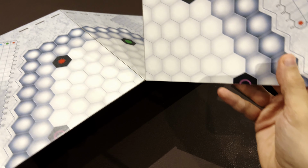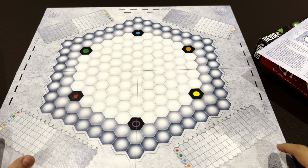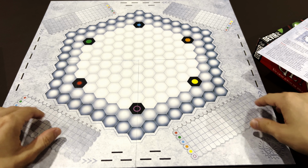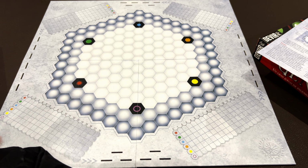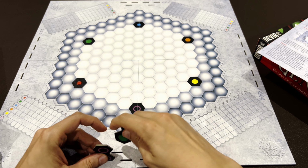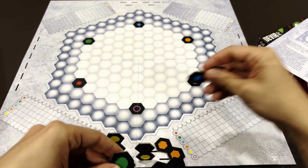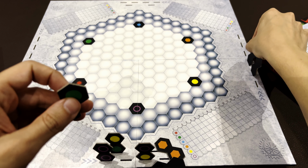I'm not sure if there are other editions for this game, because it's that kind of game that demands a proper board and proper setup, for reasons that I'm going to explain. So basically, players will have these tiles that you can fit on these holes, and this is for up to 4 players around the board. You can put your pieces here, and the other players will put their pieces like this, so you don't see what the other players have.